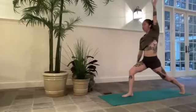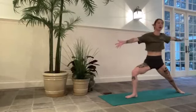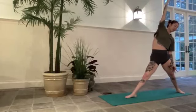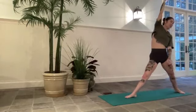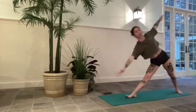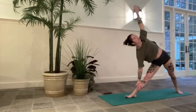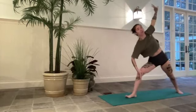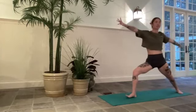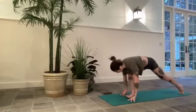From here, unwind through your warrior two right away and reverse your triangle. Right leg goes long, right hand reaches, breath in. On your exhale, Trikonasana triangle pose, lengthen forward, tip any amount. Inhale to your warrior two, right knee bends as your arms spread wide. Exhale, windmill down into your standing splits, lean into your right foot.